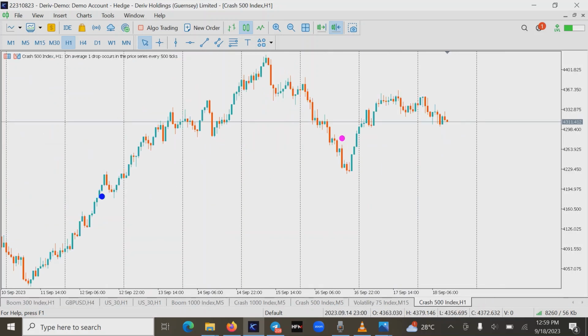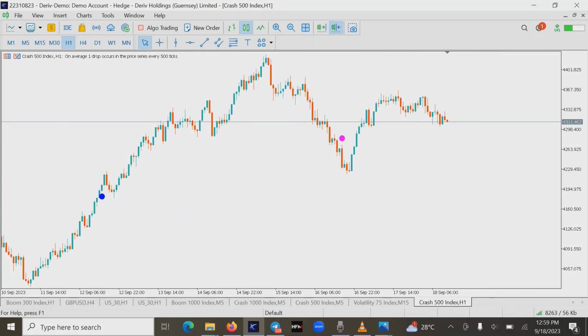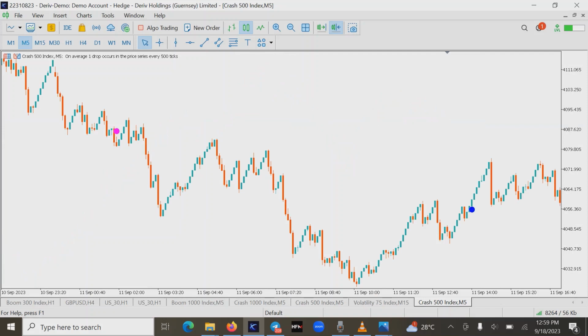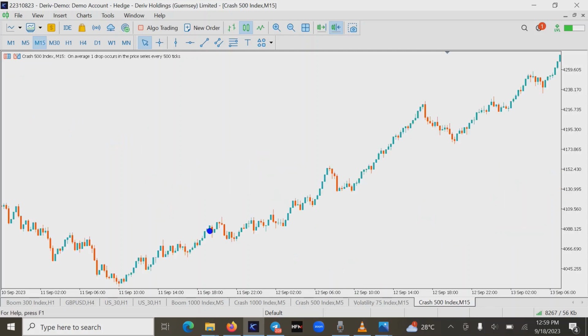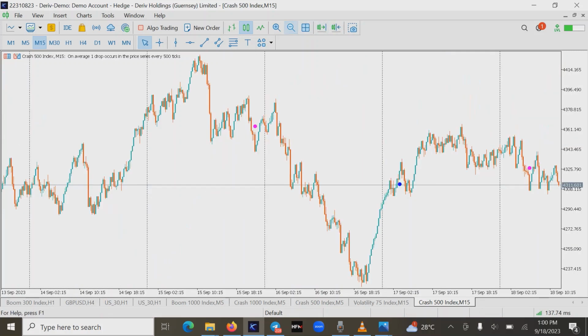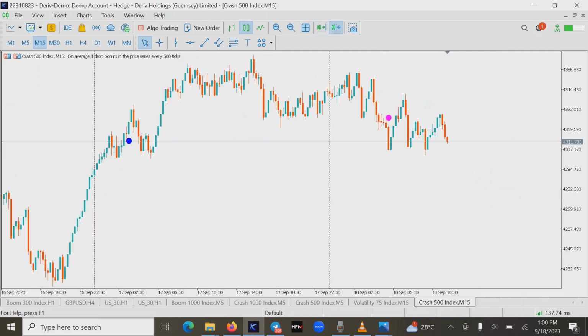So the next thing you have to do right now is to change the time frame to 5 minutes. Change the time frame to 5 minutes. After you've changed the time frame to 5 minutes, all right, let's start from 15 minutes. 15 minutes. Okay, so the next thing to do is to add your day separator. That's by pressing Ctrl Y. All right, Ctrl Y.